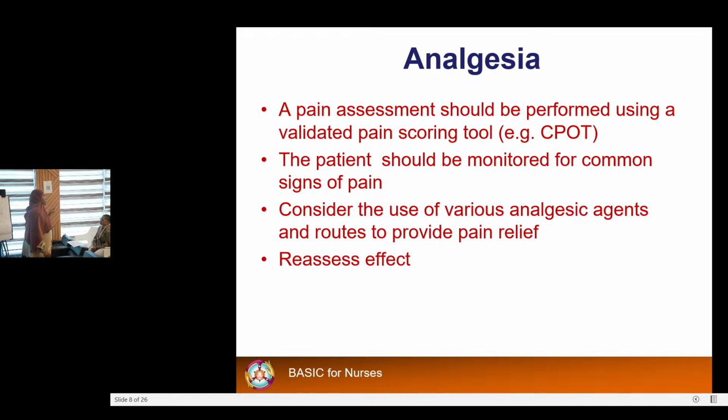So you have to check and assess for pain. There are different scoring tools for grading the different types of pain. The most common one which we use is the Critical Care Pain Observation Tool, but there are other tools. Now, depending on that tool, then you can have different types of analgesia. We encourage to use multimodal analgesia. You use different agents and in different routes.